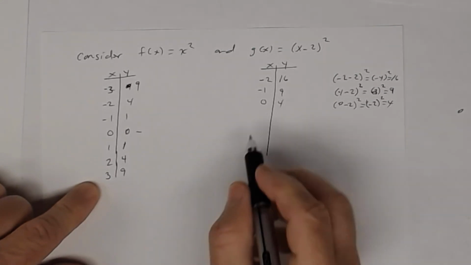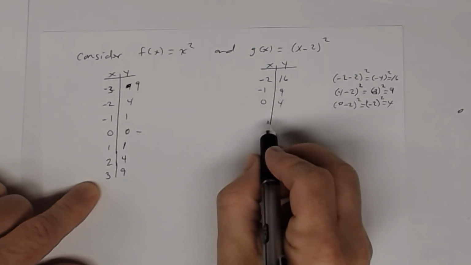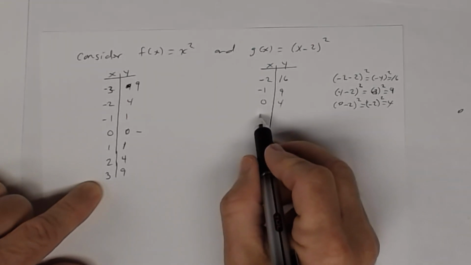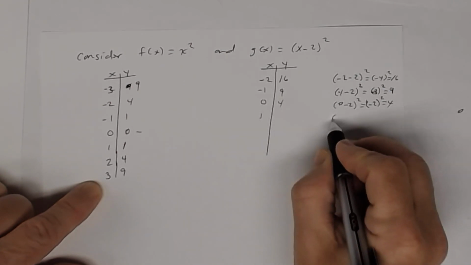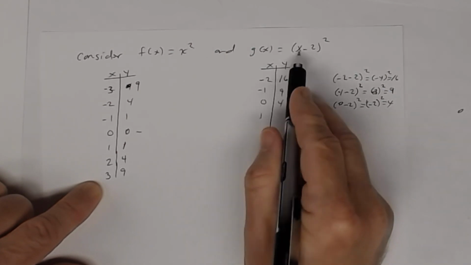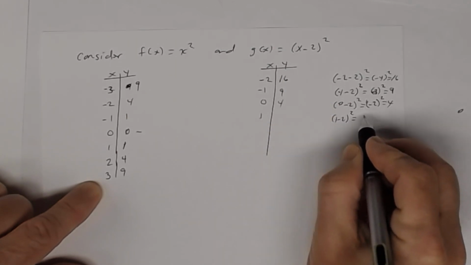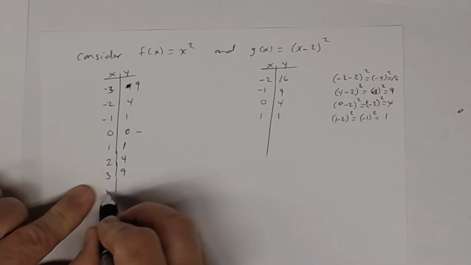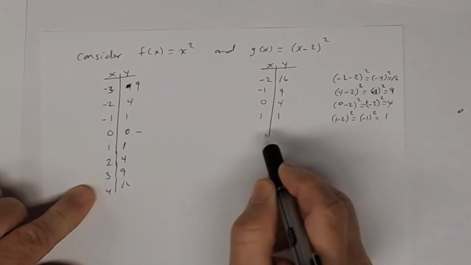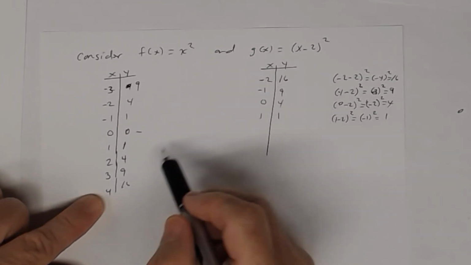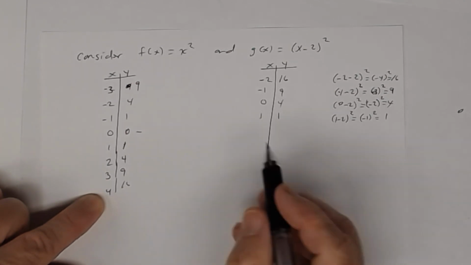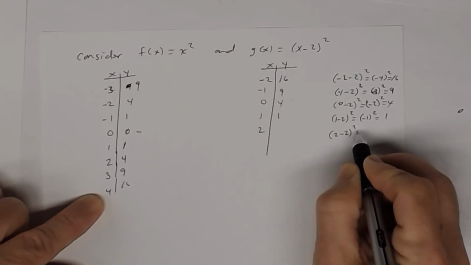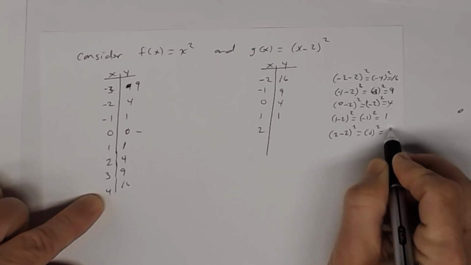And then 3 subtract 2 is going to be the x value of what? That's going to be 1. And so now put that new x value in here. So 1 subtract 2 squared will be negative 1 squared, which is 1. And then if this is 4, 4 squared is 16. So 4 subtract, remember you're decreasing it by 2. So 4 subtract 2 is 2. And then when I substitute 2 into here, I get 2 minus 2 squared is 0 squared, which is 0.